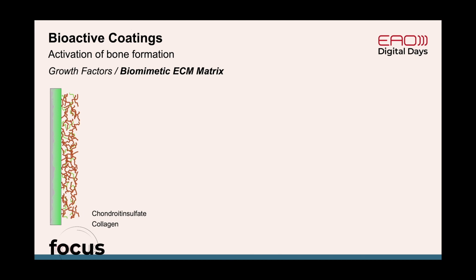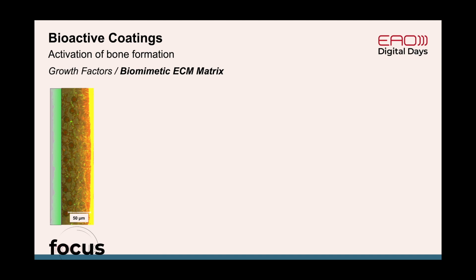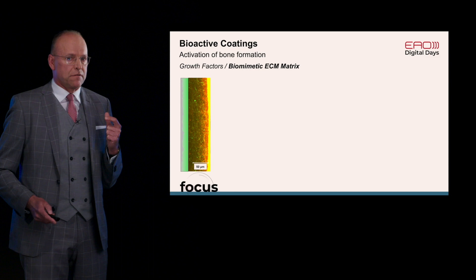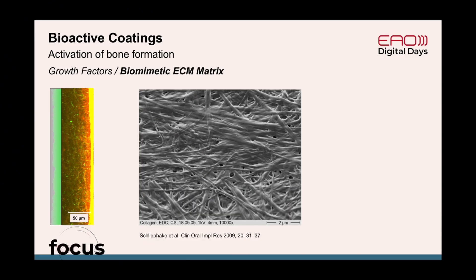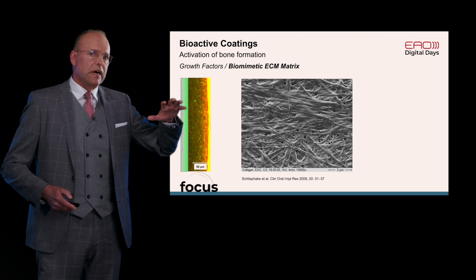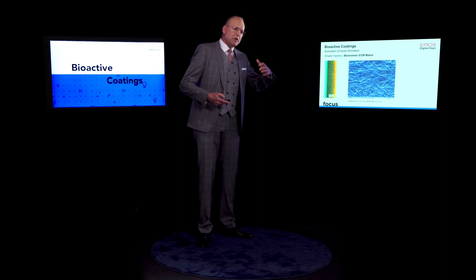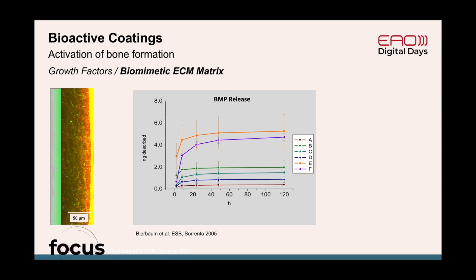The thickness of this coating, as seen in a laser scanning electron microscopic picture, is 50 micrometers — which is quite thick for an implant coating. When you look at the scanning electron microscope pictures, you see a densely covered surface with collagen fibers, giving the impression that this is actually extracellular matrix and not a metal surface anymore — something that should look appetizing for bone tissue to grow onto it. We also wanted the BMP to be released in a more retarded fashion, and the release curves show almost a 48-hour retarded release function of this extracellular matrix coating.